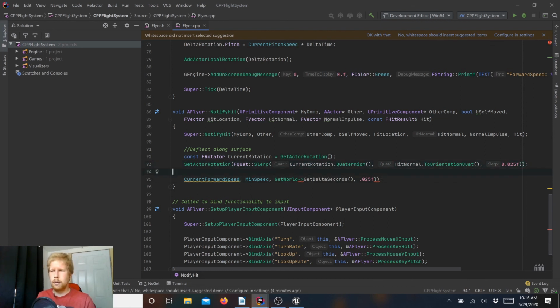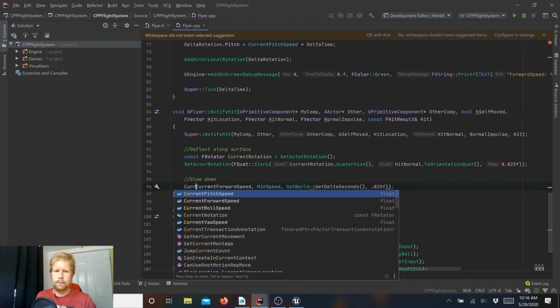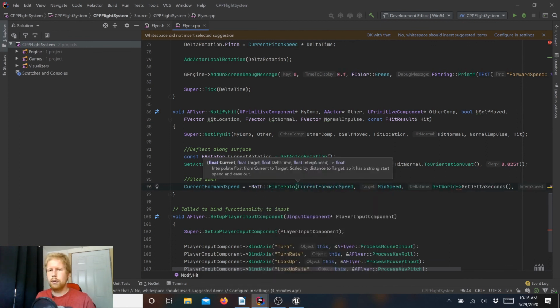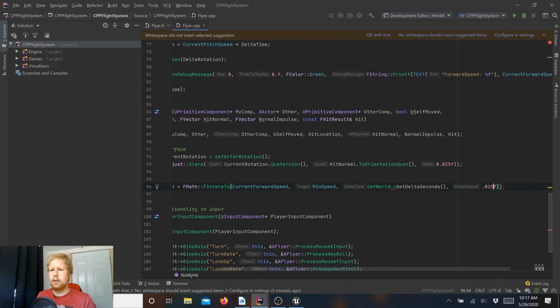Okay, so now we need to actually do the slowdown. The current forward speed is equal to FMath::FInterpTo, the current forward speed to the min speed, delta seconds, and the rate will be 5.